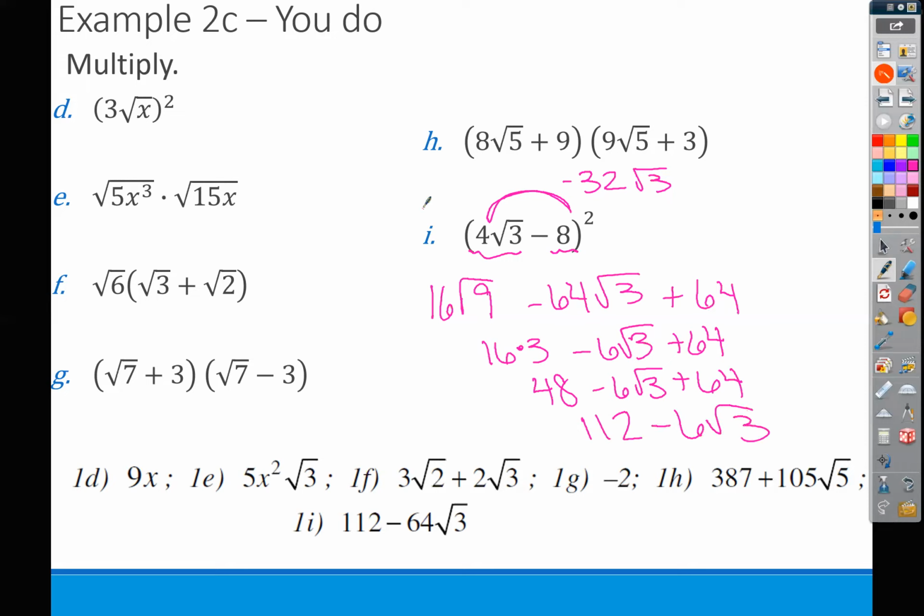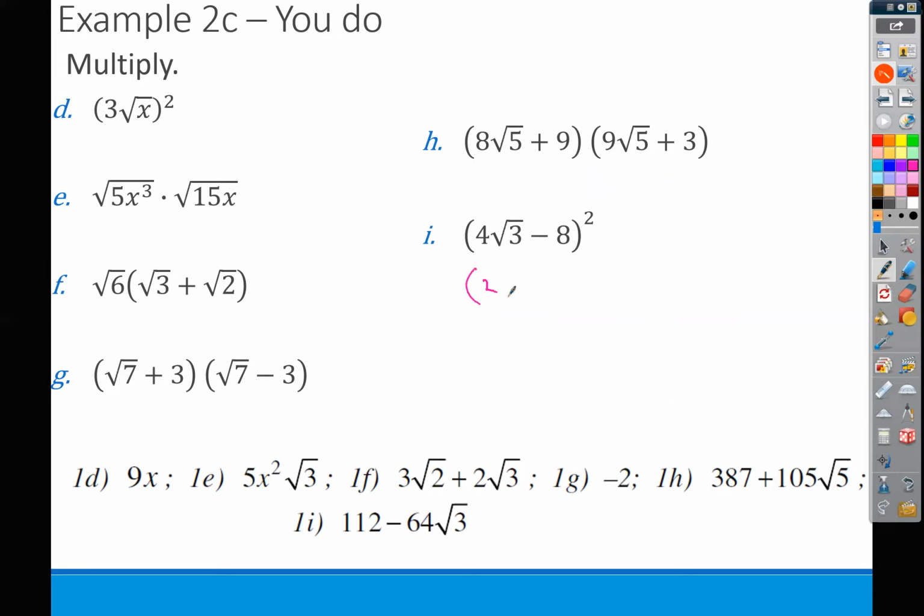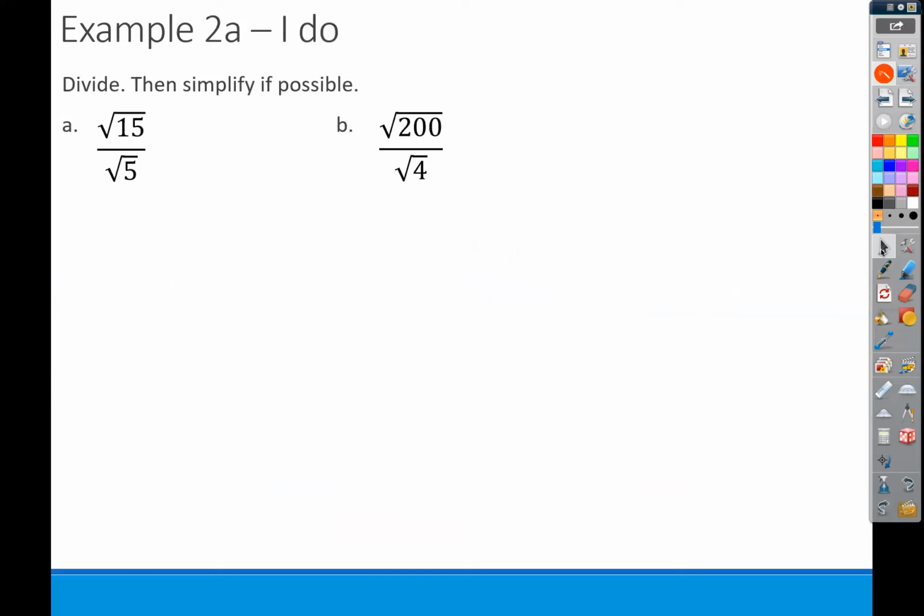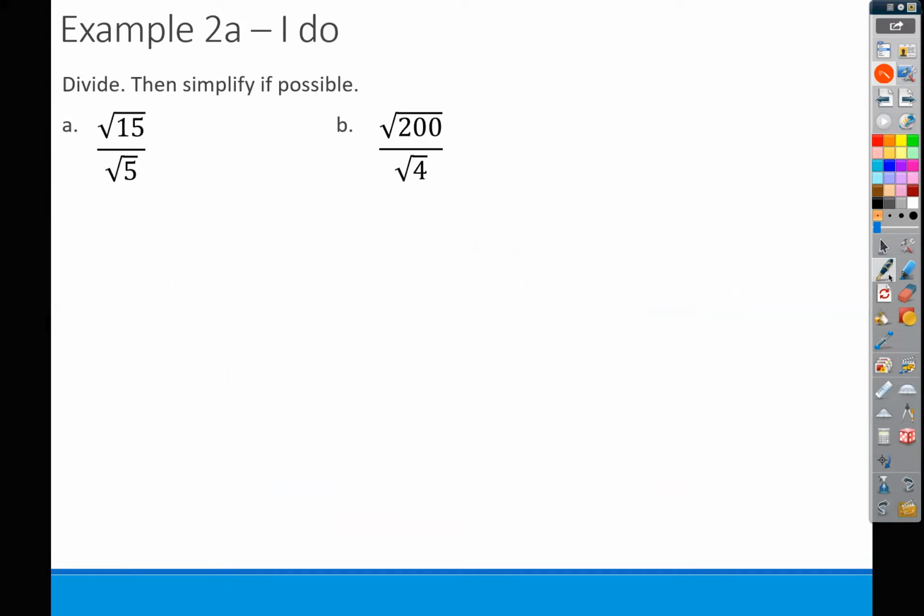So that is how you do it. Now you can also, if you don't want to square it, multiply, and double, you can always write it out twice like that and distribute, and that's fine too. You would get the same answer. All right, now we're going to divide. So this is the quotient rule. So if you have anything under a radical, it will cancel out with each other. So watch, you can write this as all over 1, 15 over 5, which we know is 3. And then that's your answer.